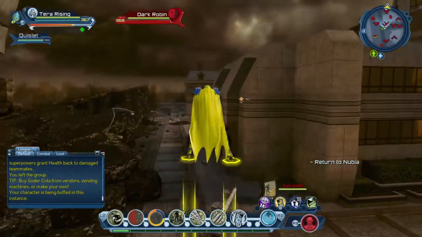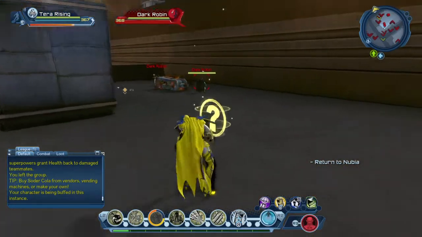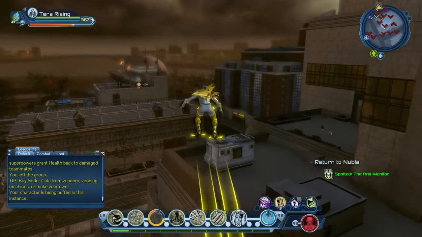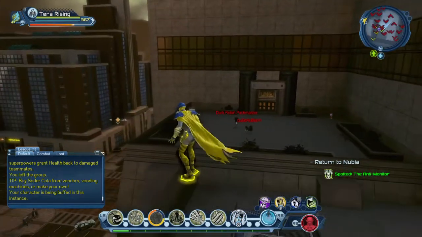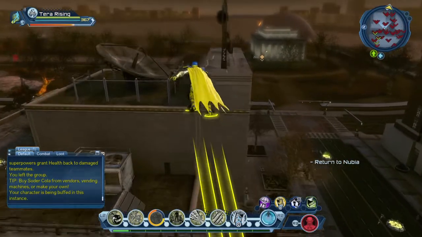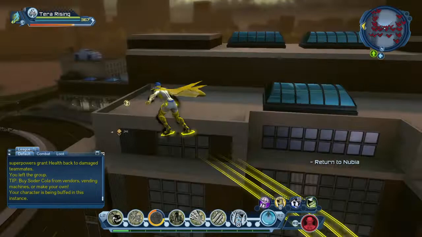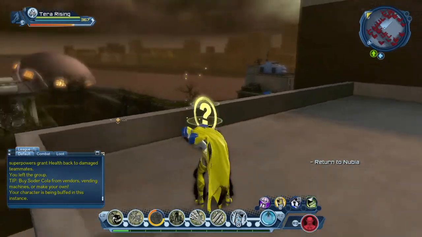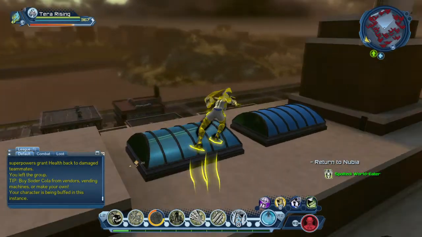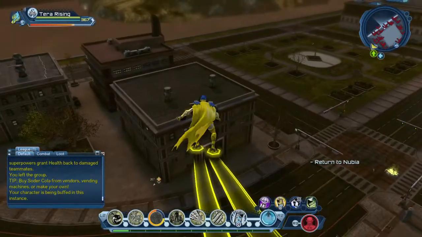Return to Nubia. Let's get in. Oh, there's another thing up here. Robins, you don't see me. Okay, just looking to see if there's anything random that we might want or need up here. These buildings are basically like investigations or something like that. And as you can see, we're getting stuff randomly. Just taking a peek.